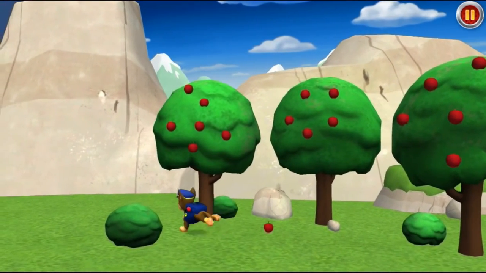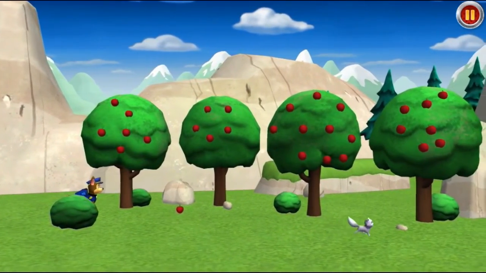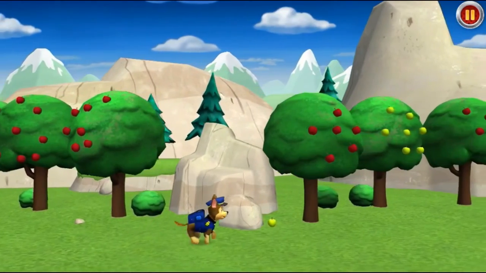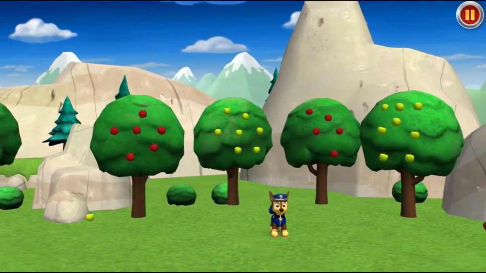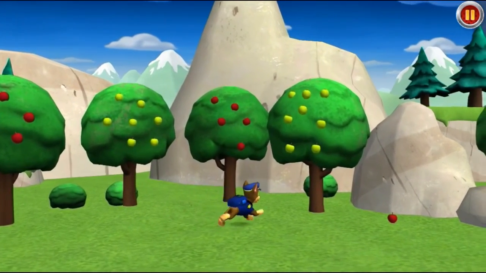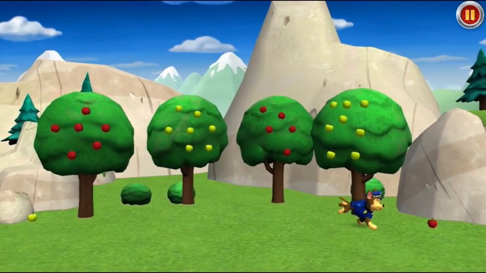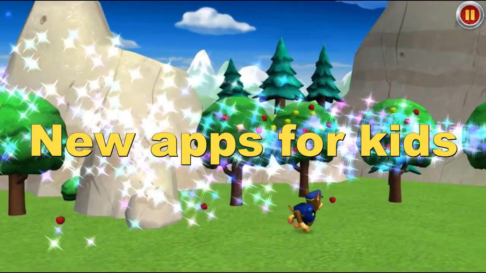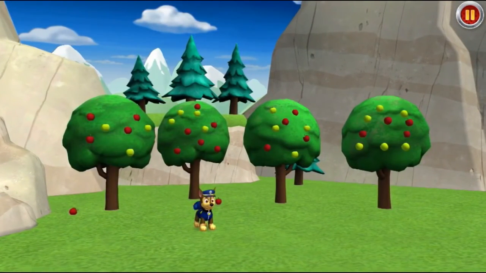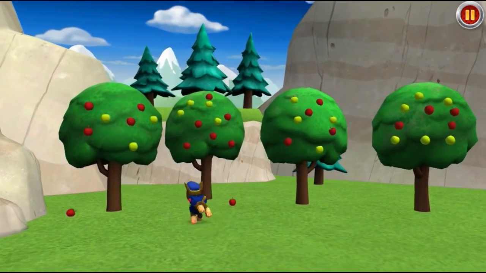Yes, that's it. Achoo! I smell Callie hiding in the tree with 8 green apples. Yes, that's it! Achoo! I smell Callie hiding in the tree with 6 red apples and 4 green apples. Tap a hiding spot. Yes, that's it.